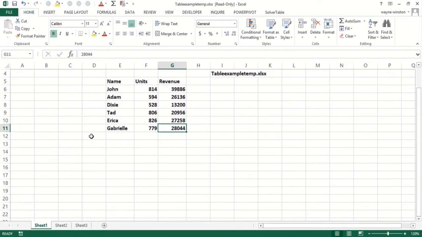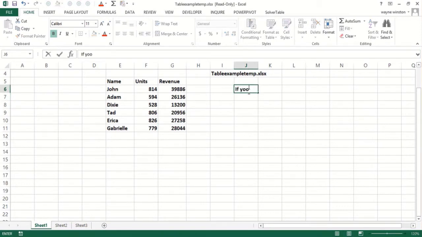You might also create a nice format for your spreadsheet, and when you add new data, you would like that new format to be included with your new data. Or conditional formatting, which we covered recently. You might have a nice conditional format. When you add new data, you would like the conditional format to be included in the new data that you add. Well, the way to make that happen is make your data a table.